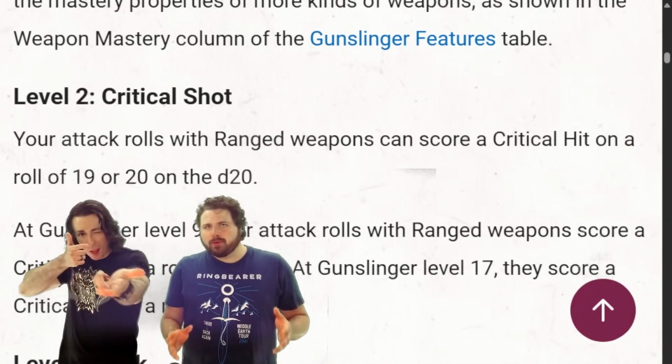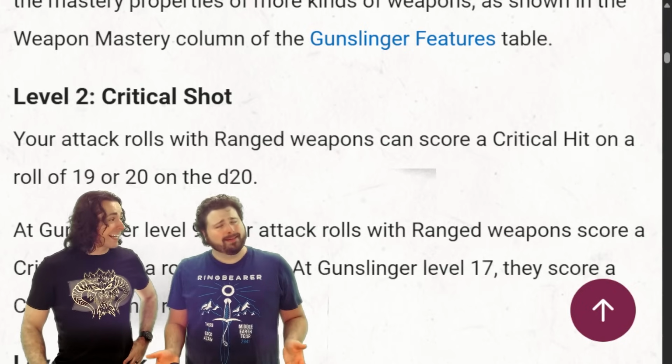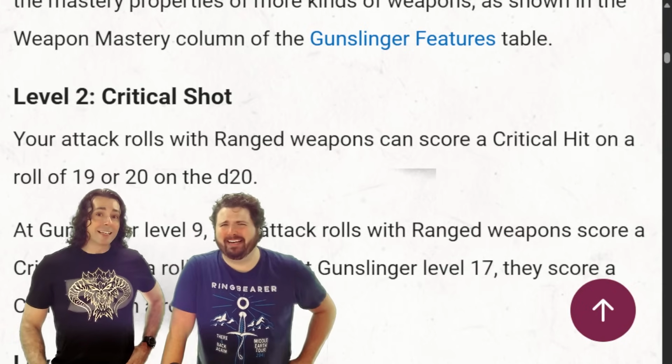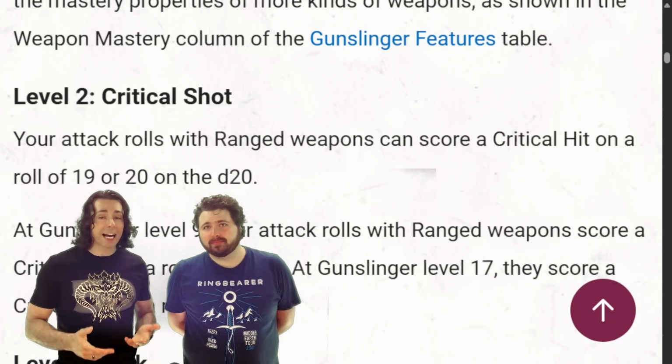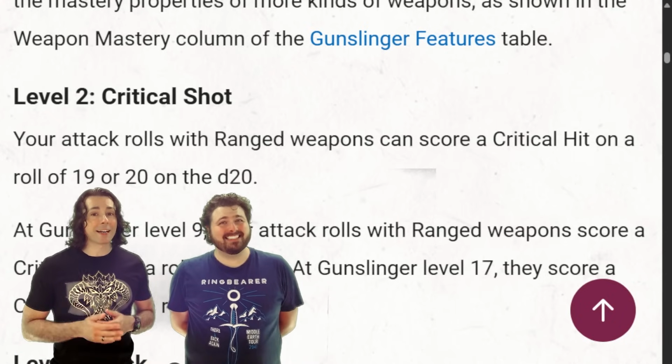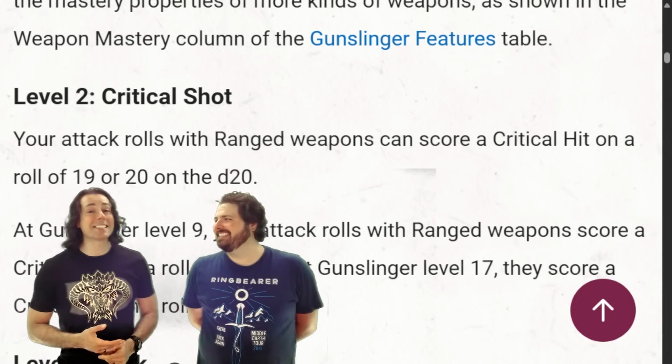At level 2, you get Critical Shot. Your attack rolls with ranged weapons score a critical hit on a 19 or a 20 on the D20. That's insane at level 2. Yeah, this is what Champion Fighter gets. And at Gunslinger level 9, your attack rolls with ranged weapons score a critical hit on an 18 to 20, and at 17, on a 17 to 20. That's crazy. That's huge.